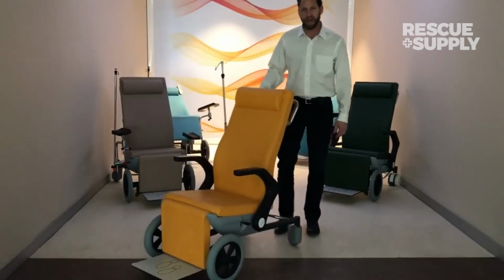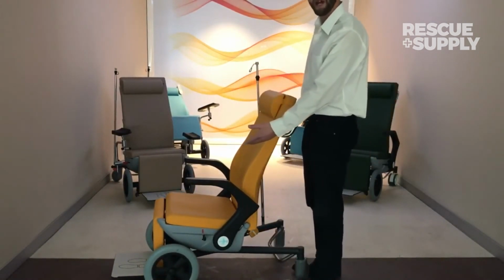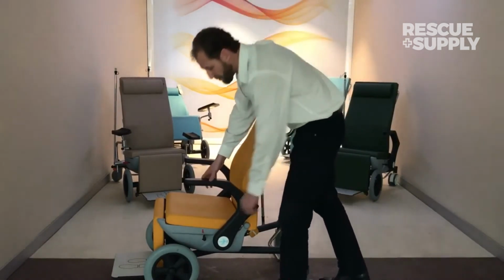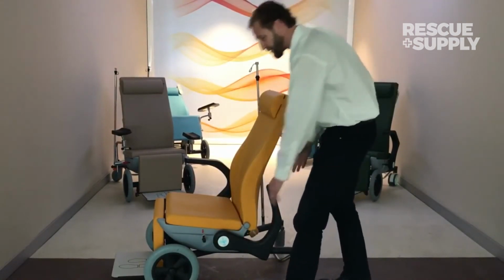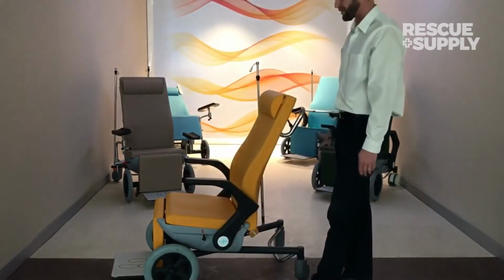You can see here from the side, the low entry height, 19 inches low entry height. Very easy to remove the armrest from the barrier. Simply push down on the lever and it slides back. There are two functions, halfway and full, for full support.